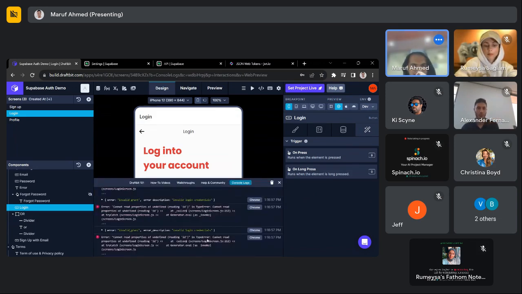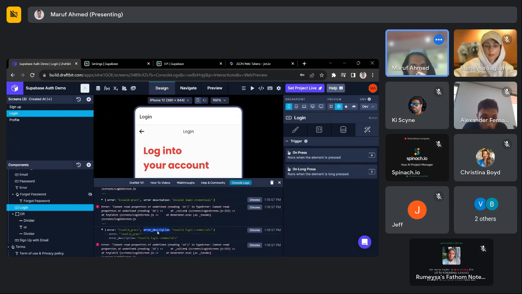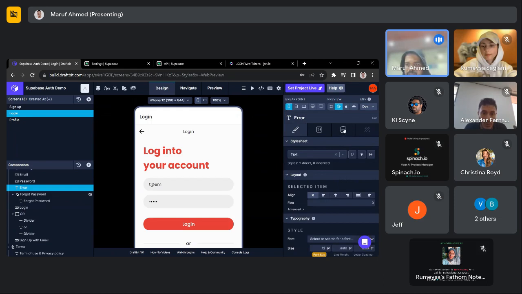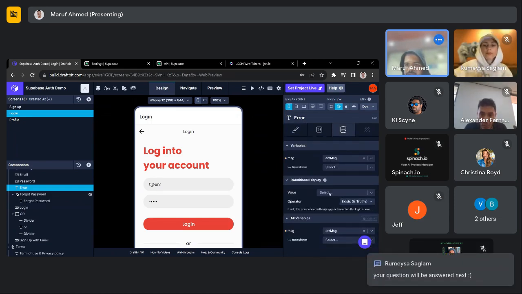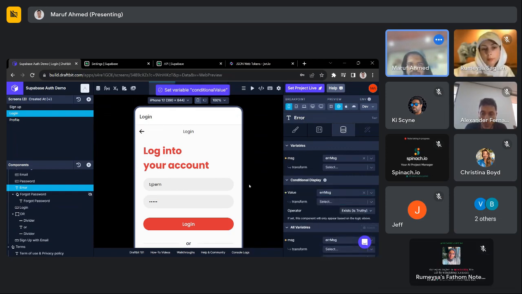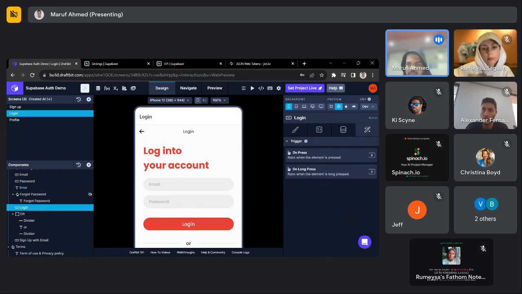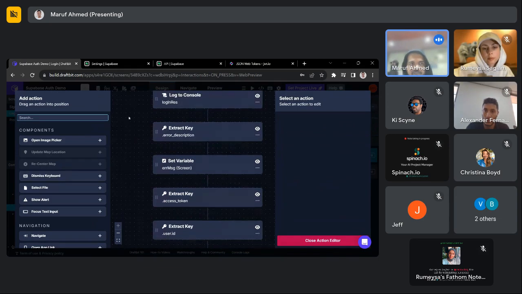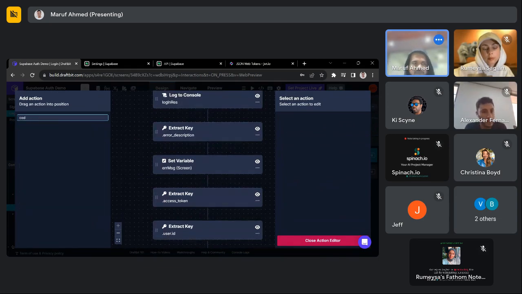So I thought, should I add a conditional display? And I think what we can do is add a conditional stop there. If there is an error message, let's not execute any other code blocks. Conditional stop.